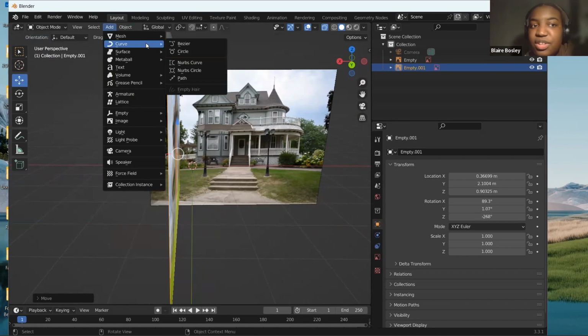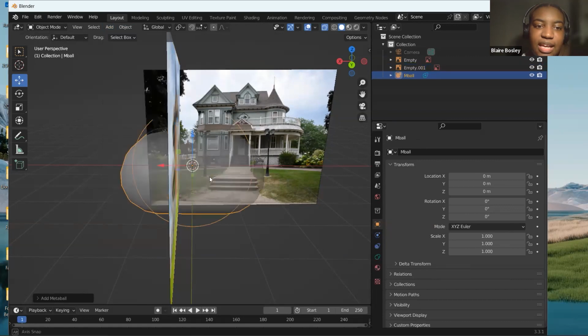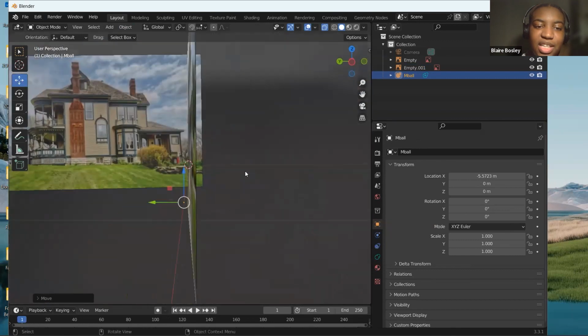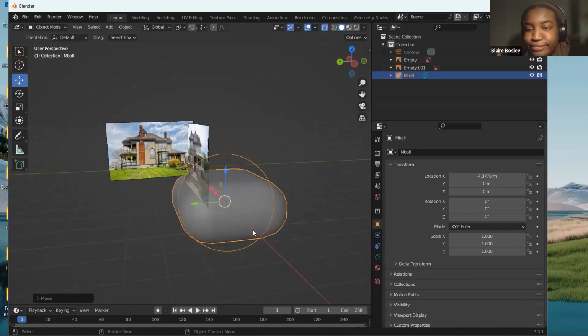We can also use curves. There are surfaces, or surface curves. We have metaballs, which give you a more rounded object. It shows how two objects intersecting can, in a sense, give you the object you want.